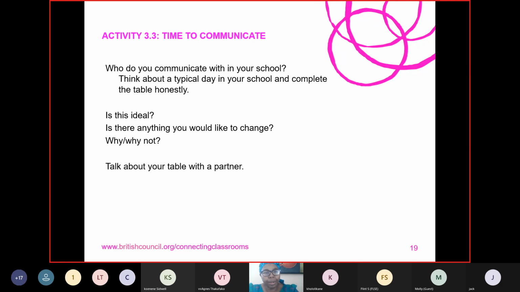So bring everyone, that's the reason. When you plan, ask yourself, who am I going to communicate with? Okay, may I ask a second question? Just reflect back at your school. From 8 o'clock when you start the school up until the end of the school day, who do you communicate with? Who do you spend much of the time communicating with in any given school day?